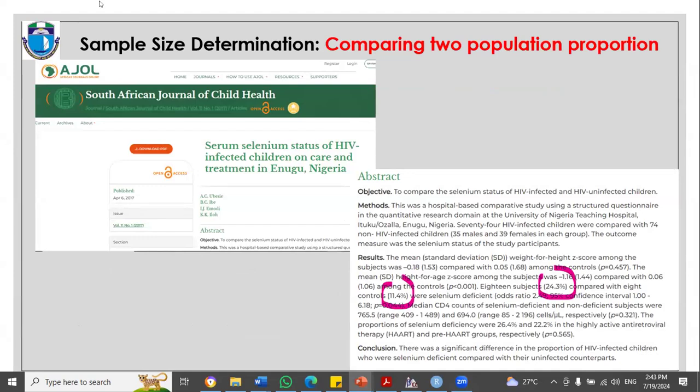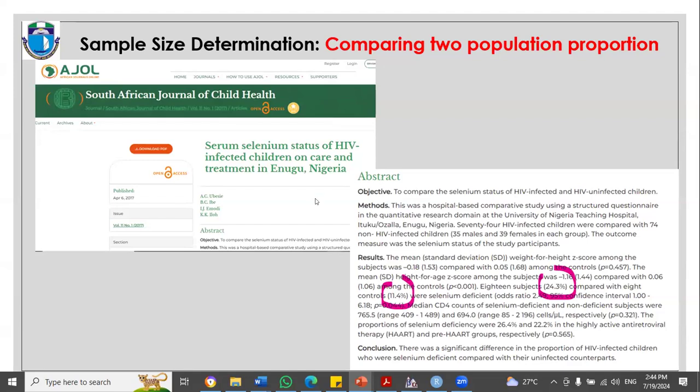So you have to look at a study where they have a prevalence for the selenium deficiency for HIV and selenium deficiency for those that don't have HIV. So that's what your study is all about. You want to see the selenium deficiency in HIV people and those that don't have HIV.